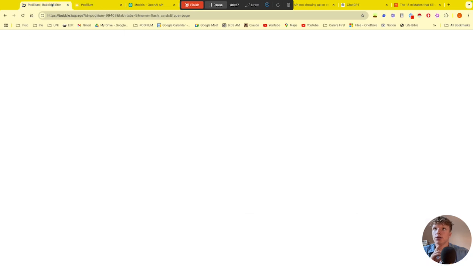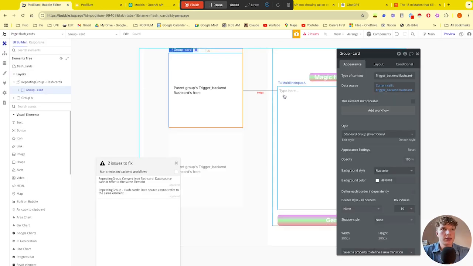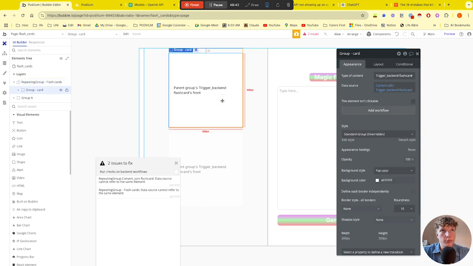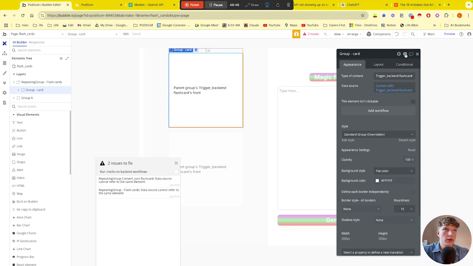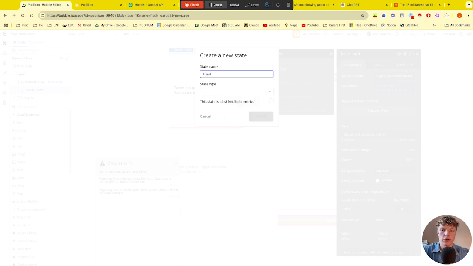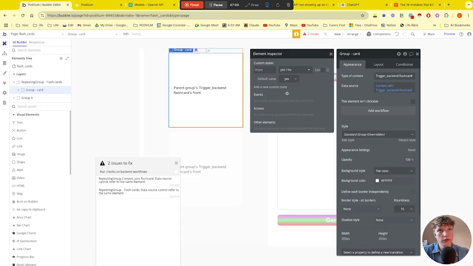So if we go to the design tab, we're just going to set a custom state for this card itself. And if you set this state for this, it would just change all of them. But we only want it to change one card when we click that one card. So we're going to be putting the custom state here. If we click the I, that's where we create our custom states. It's going to be front, yes and no. Default to yes. You could potentially have a button where it's like show back first, and then you could change this state, but we're not doing that in this video.